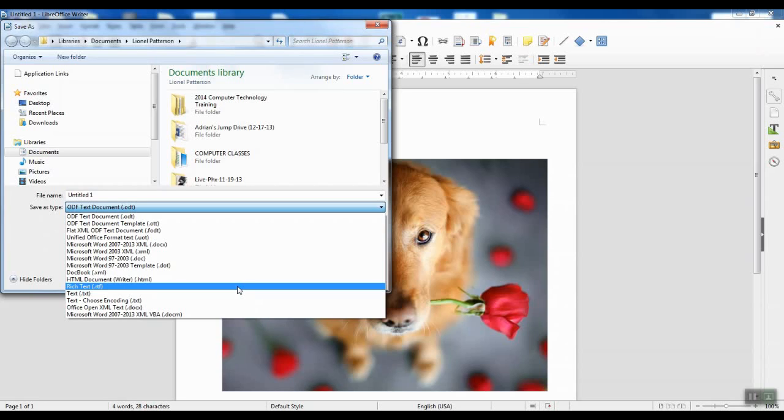Versus if I saved it as one of the others, it's still considering it in a PC format, which is a different format than what the Apples use. So you could have a hard time opening this document if you save it in a normal way on like an iMac. Same thing when you are typing something on iMac and you try to open it in the PC. They just don't talk to each other very well. So it's always best to use a different format like rich text.